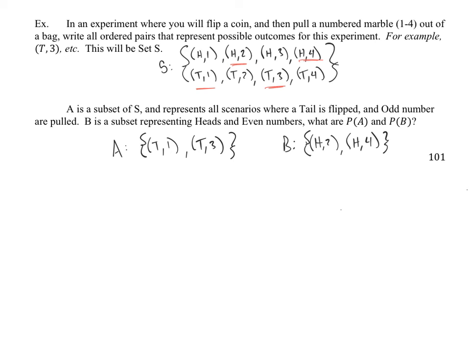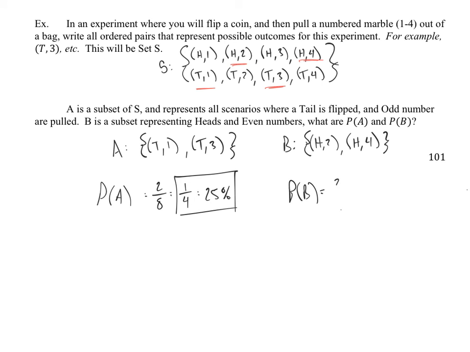So we want to know the probability of A. Well, the probability of A is going to be, we've got 2 of our 8 possibilities. So the probability of A is going to be 2 out of 8, or 1/4, or 25%. You could leave your answer as either of these. Probability of B is also two different scenarios out of those 8 that are there. So the probability of B ends up being the same. 2 out of 8 again, 1 out of 4, 25%. All right, so that's it for the first page. We'll move on to the back.